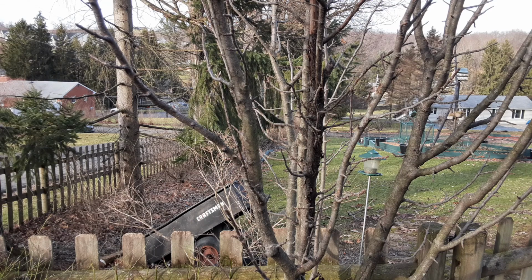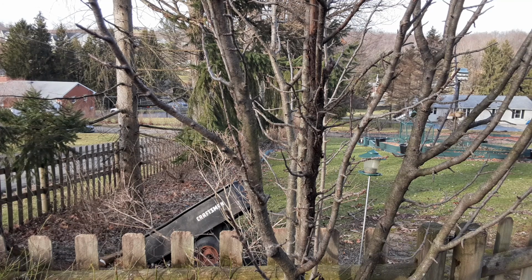After I cleaned up and finished pruning the fruit trees down on the bottom, I have one tree left. It's a pear tree, but I came up into the driveway because I have two fruit trees up here, and I see one of them has some apple scab on it.